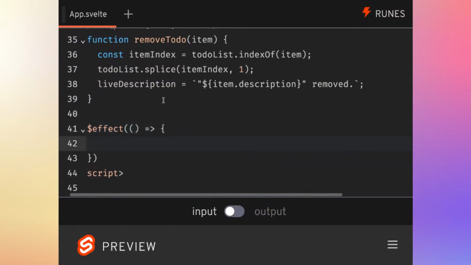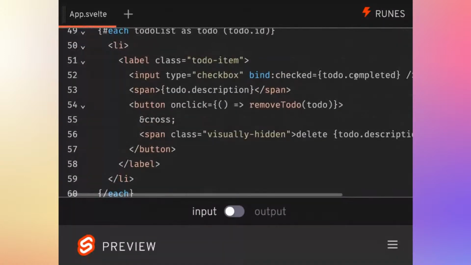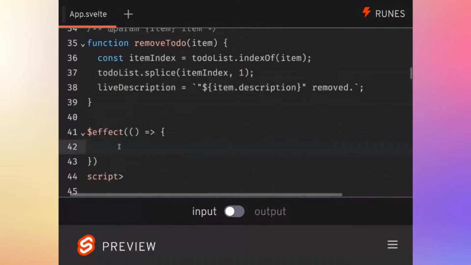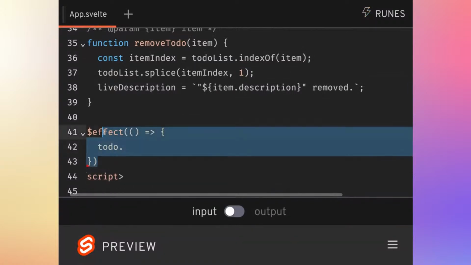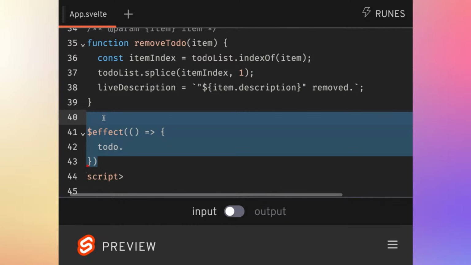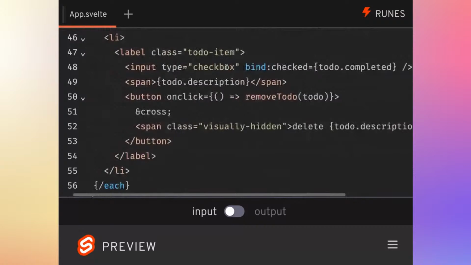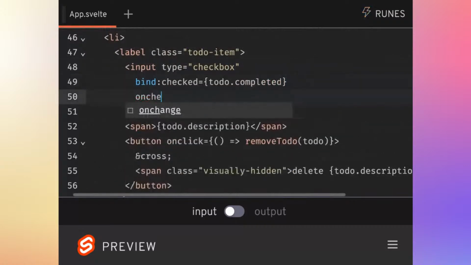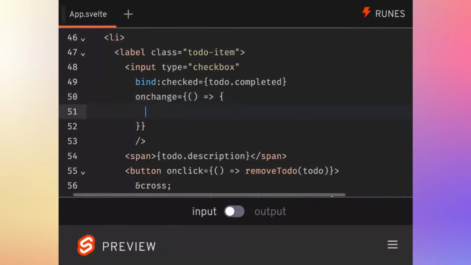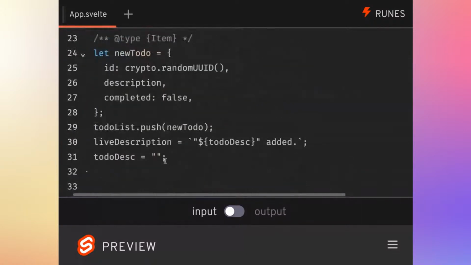Whenever the bind changes. So let's say todo completed. Actually, let's see. What's the easiest way of doing this? We could also just use an event. It's not too big of a deal. So on change, and then live description.